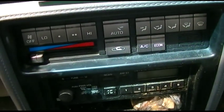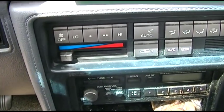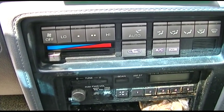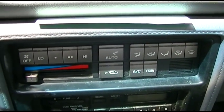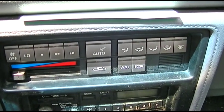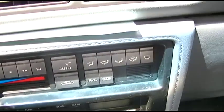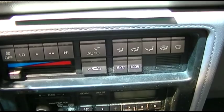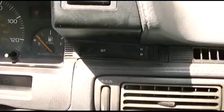Climate controls, yeah, this was high-end back in the day. So you have 4 fan speeds, which is pretty common now. Auto, which selects where the air is going to go based on nobody knows. And below that is recirculate. Up top are all the other settings. You had upper, lower, both, lower and defroster and just defroster. You move the slider for the temperature, and it had an AC and an economy AC button. Economy wouldn't run the compressor as much, and the AC is long dead on this car.